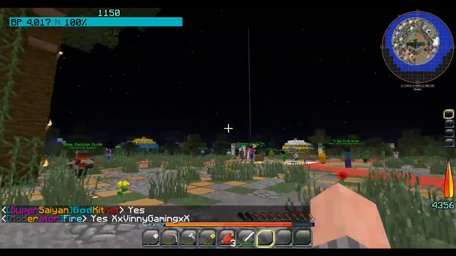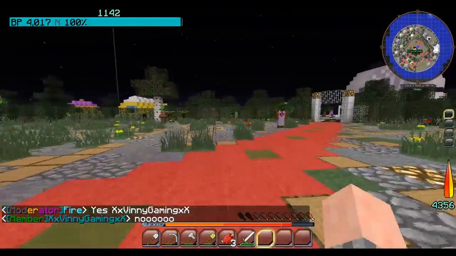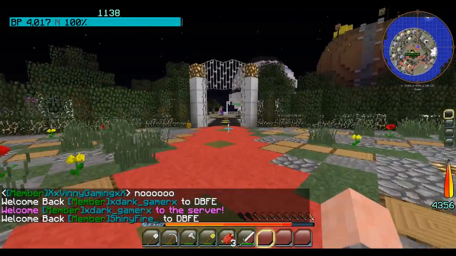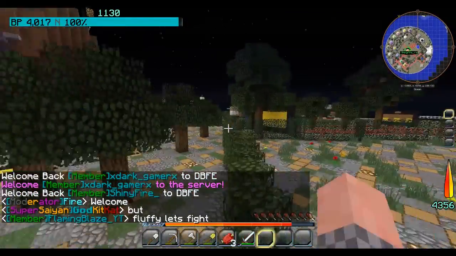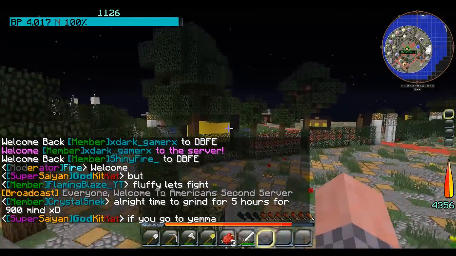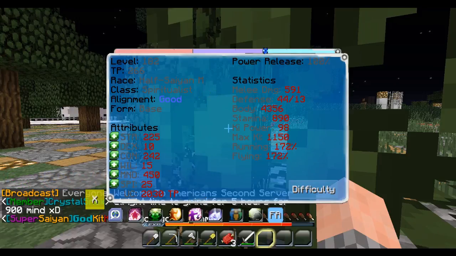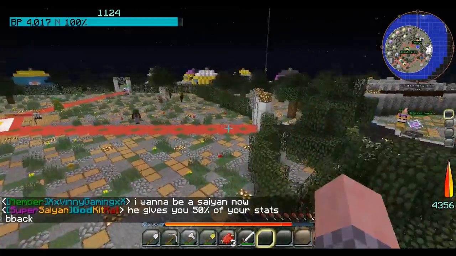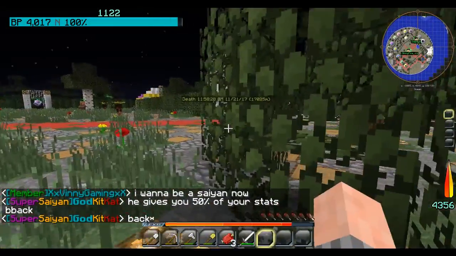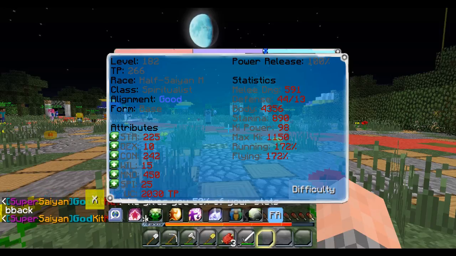Today, on the Final Evolution server, I plan to get my super form to level 7, or just max super form. That way I'll be able to go Super Saiyan 4 and I'll be able to train like there's no tomorrow and the other things. I have 200 available mind. My mind is actually currently my highest stat, to be 100% honest with you. It's kind of sad that it has to be like that now, but, you know, it makes sense.